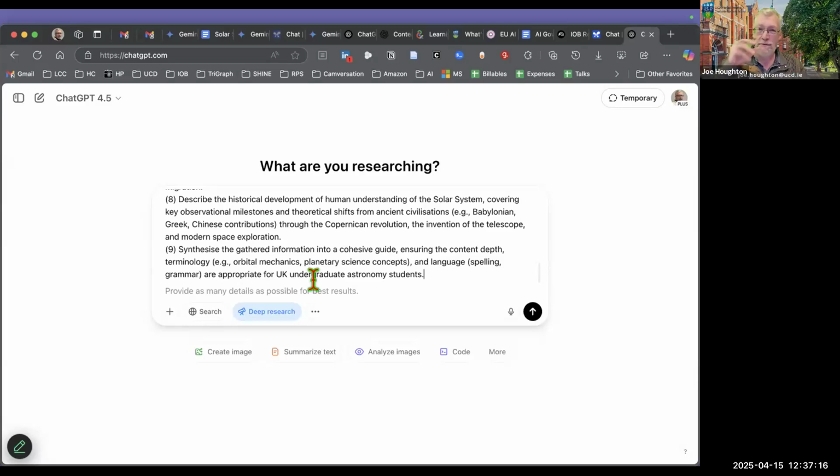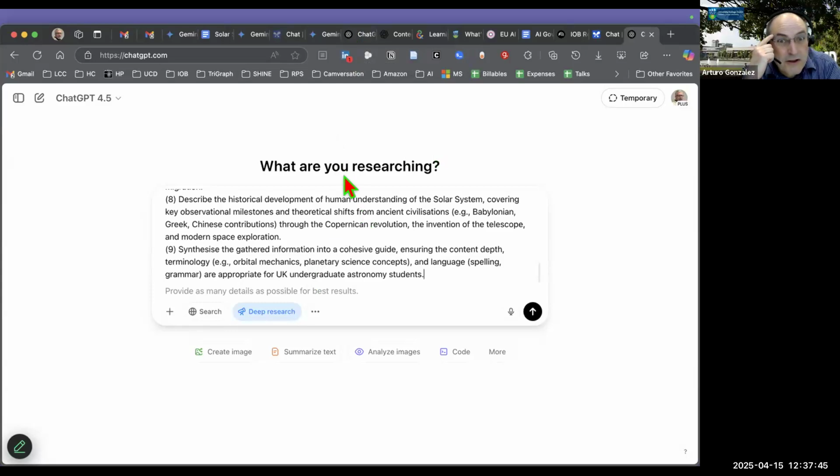So putting the same prompt into 2 or 3 different deep research tools gives you 3 different sets of information back. And then you save each one of those, open up a Google Notebook and load in each of those 3 reports that have been generated. That's a nice starting point. You've got a deep pool of information now to start playing with.